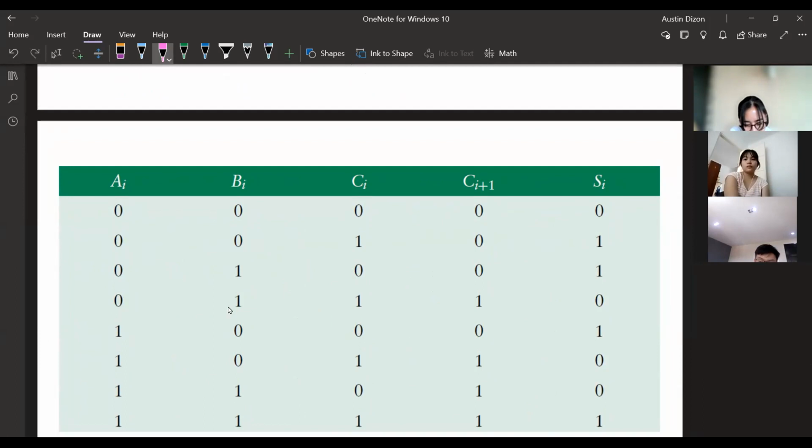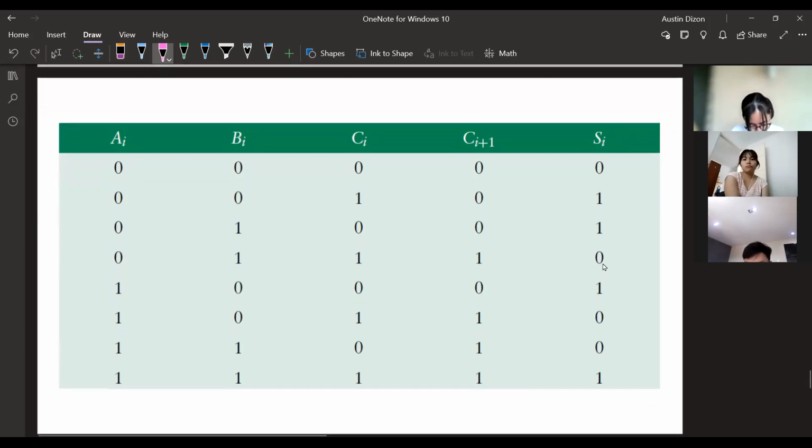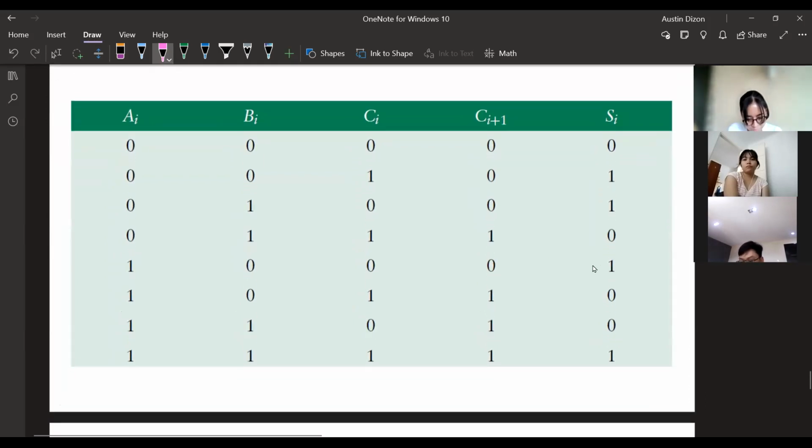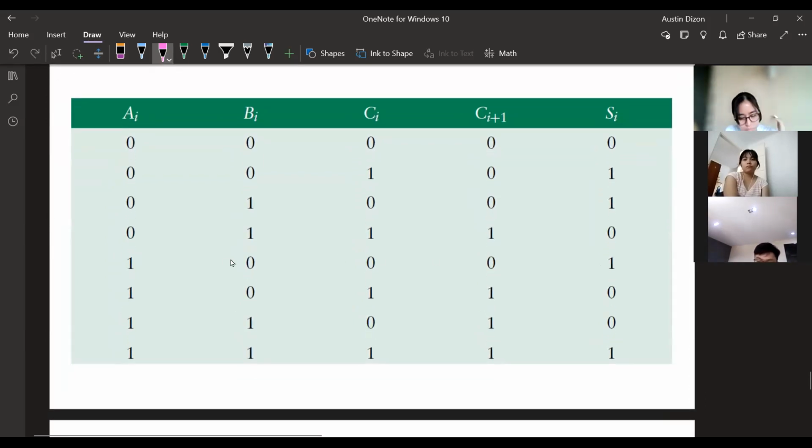Okay, 0, 1. Dapat 1 siya. Kaso meron pa akong extra carry. So dapat 1 plus 1, 0 dapat lalabas. Okay, so nag-a-add tayo ha. Nag-a-add tayo. Hindi tayo nag-true or false dito sa truth table natin. Okay? So, and then AI plus BI, again, 1 plus 0 is 1.